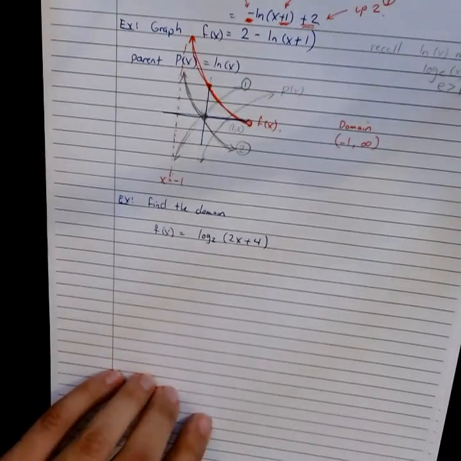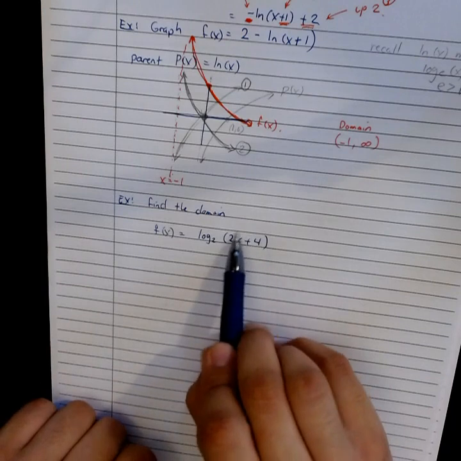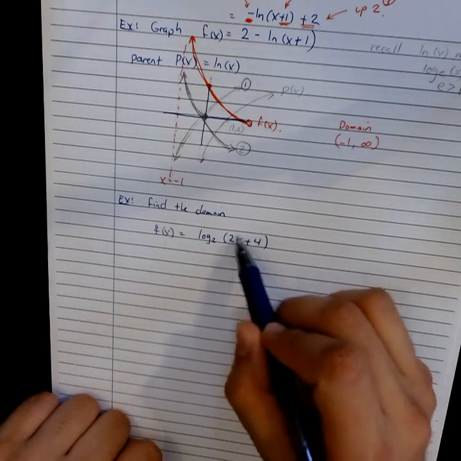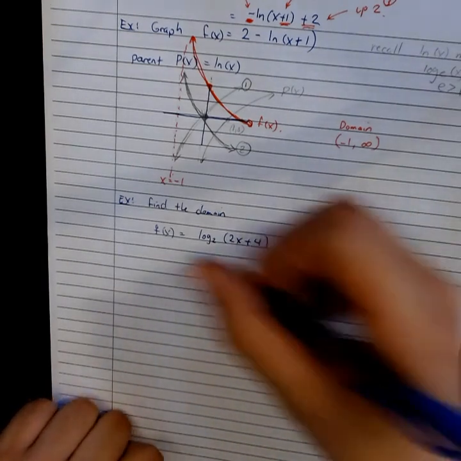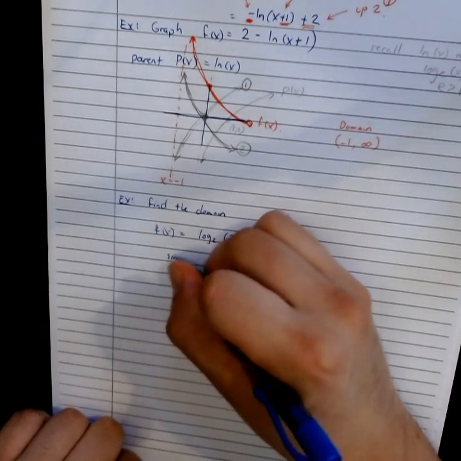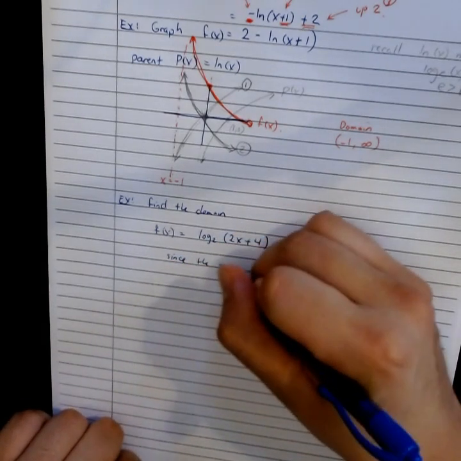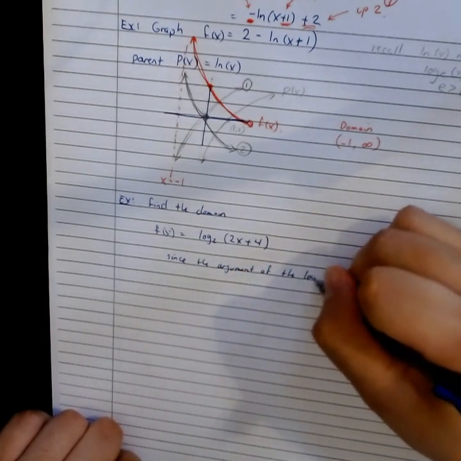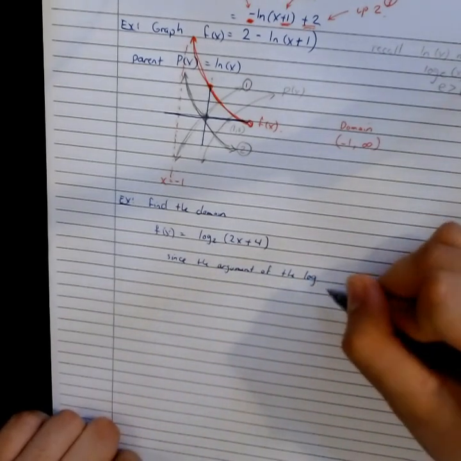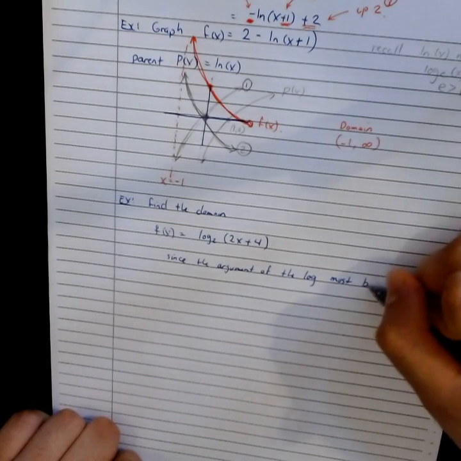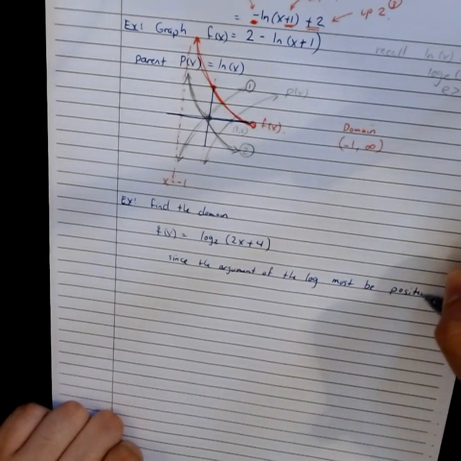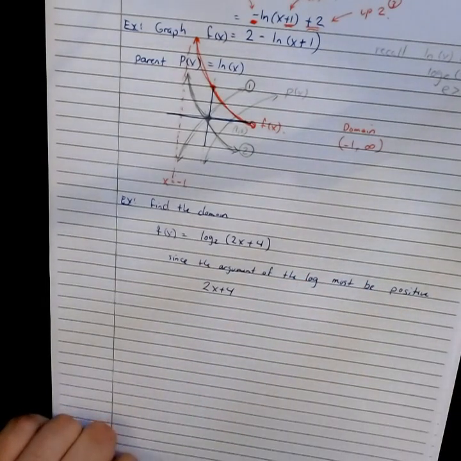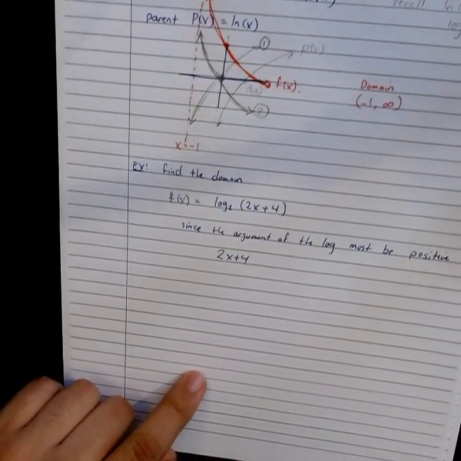Something like that. We know that whatever goes in here must be positive. So the domain is just whatever makes sure that this stays positive. Since the argument of the logarithm, and it doesn't matter what the base is, must be positive, we want to take the stuff that's in the argument and find what makes it positive. Another way to say positive is to say it's greater than 0.